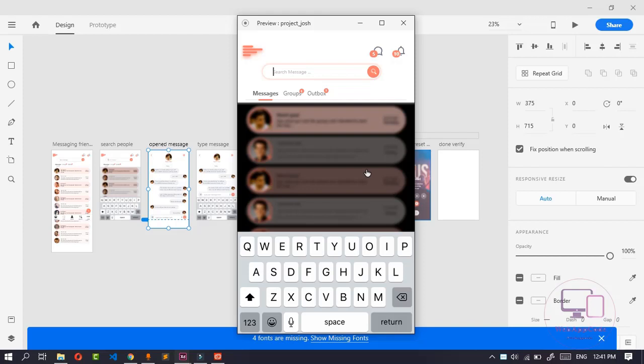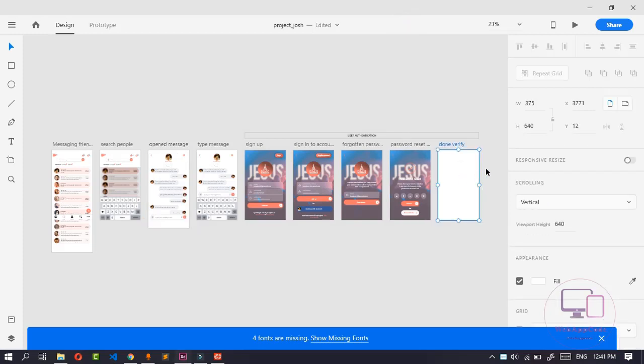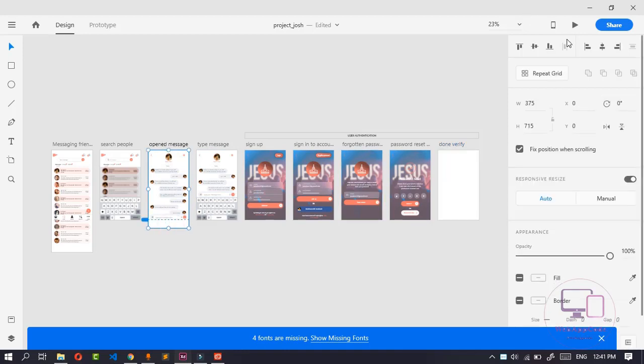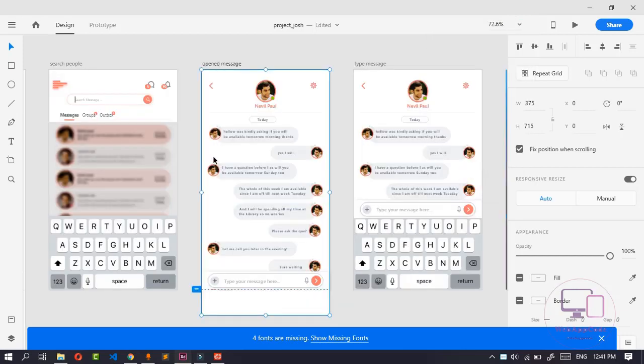In this video specifically, I'll show you how to use the tools and how to create an Android page like that. So the first one is the select tool, which is used to select any element that you've created. Let's say that you want to select this and move it around.